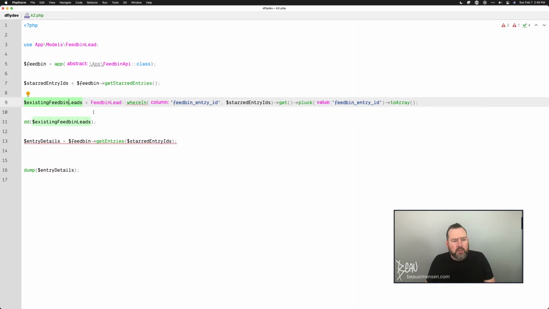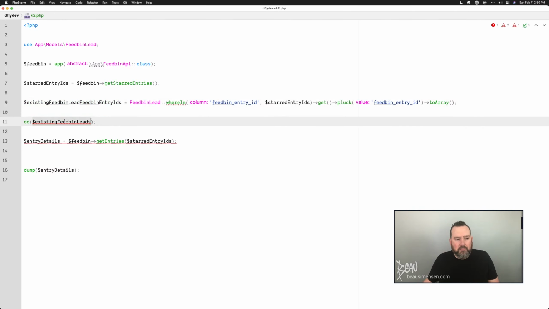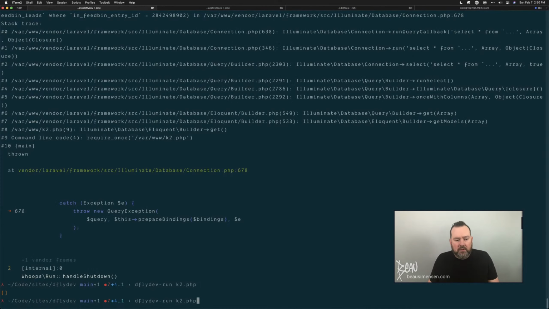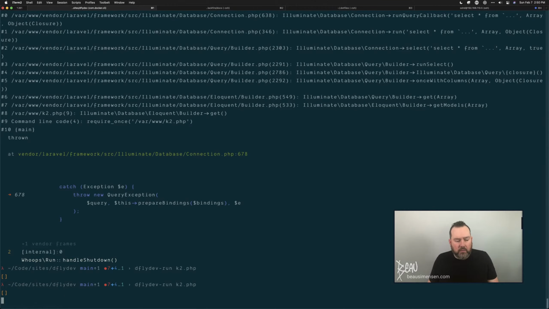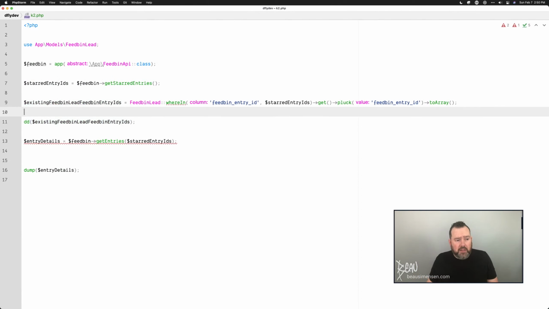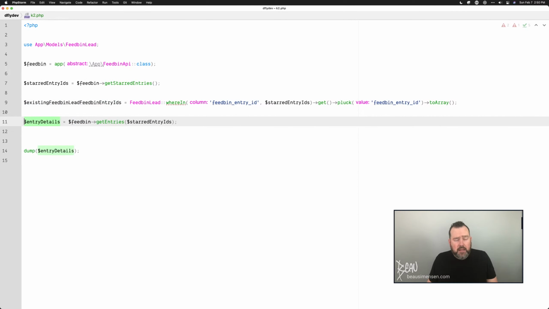So existing Feedbin entry leads. This is super overkill in terms of naming, but it's also a little more explicit. Clear what we're actually looking for here. All right, so we're not getting anything, which is good.